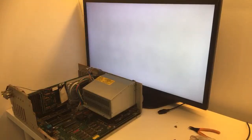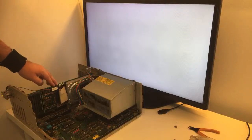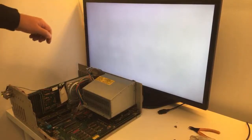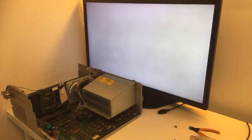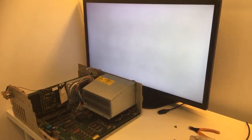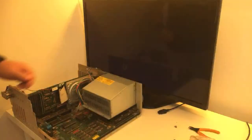Oh, as you can see, white screen, man, everything is just stuck. It can also be a dead card. It can also be dead RAM. I don't know. The power and the hard disk LED is just spot on. Can you see it on the camera? Yeah, at the corner down there. They're just both on, guys. So what to do? Take it off and just take a quick look and install it again, right?